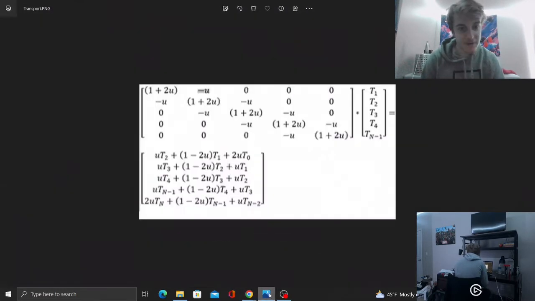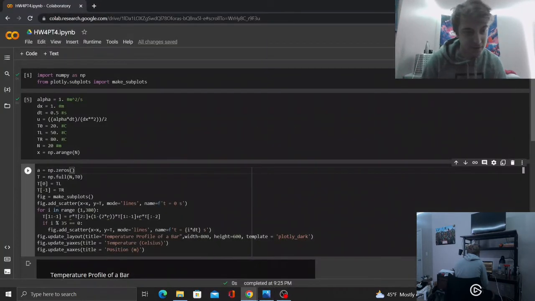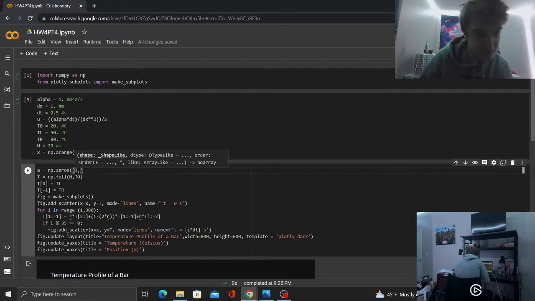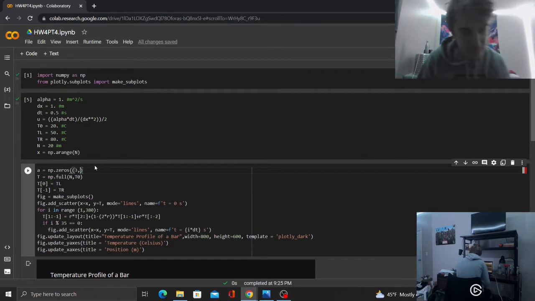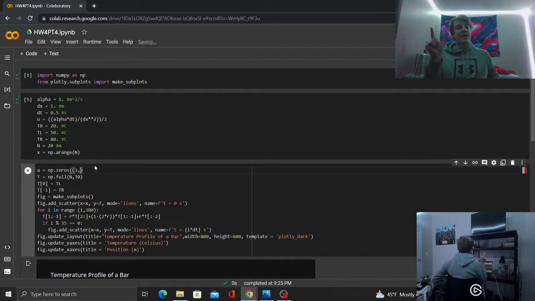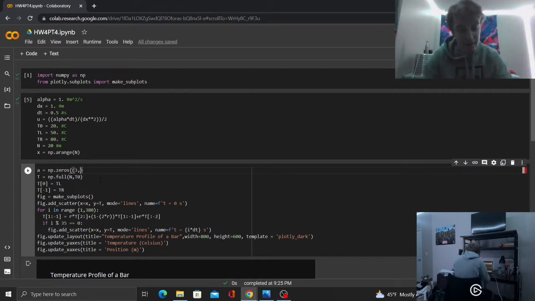And we're going to have 3 diagonals. So that means our first value will be 3. And then for our length, we're going to want however many position increments we have in our bar, which again is our n value of 20.